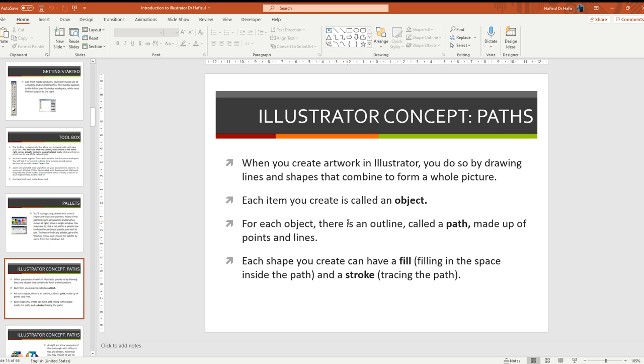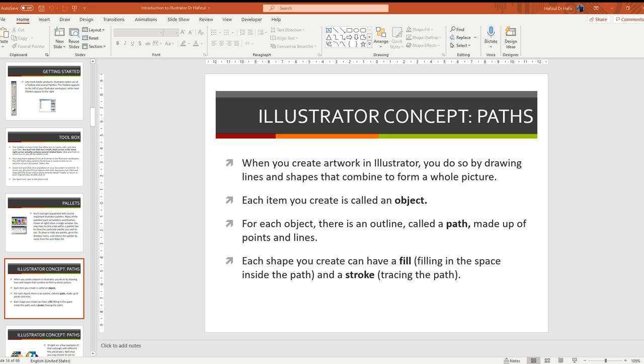Okay, and then when you create an artwork in Illustrator, you do so by drawing lines to combine and form a whole picture. And each item that you create, we call it an object. And for each object there is an outline called a path, made up of points and lines. You can make up the lines using the pen tool when you draw.